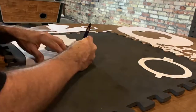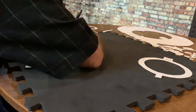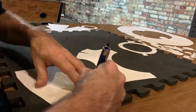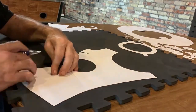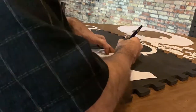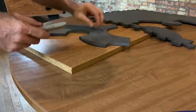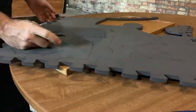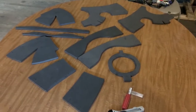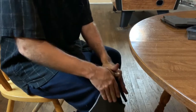Next, using a ballpoint pen, let's go ahead and add these pattern pieces to the EVA foam. Don't forget all the little alignment marks and such. And we're going to have to flip some of these pieces over to mirror them so we have both sides of the helmet. Time to break out that utility knife and start cutting. Now give the pieces a little bit of a curve by shaping them over your knee.